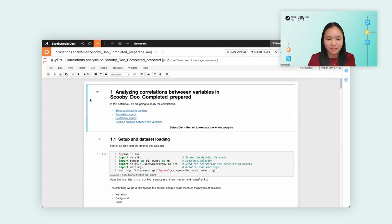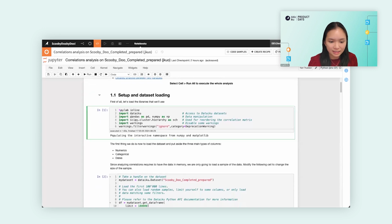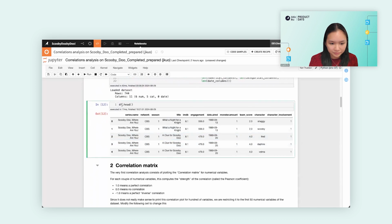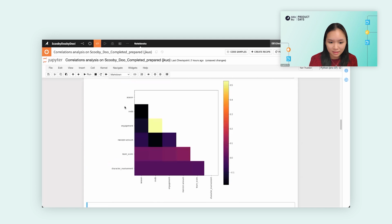So this is what it looks like, right? And it actually automatically generated this because I used that input data set from my flow. So it's got documentation and some code for me. I can run a bunch of these here. You'll see that Dataiku's automatically inputted my data set name in here. So I can read in that data set as a pandas data frame. And then I can run a correlation matrix on this data set. So this is beautiful. It's wonderful.